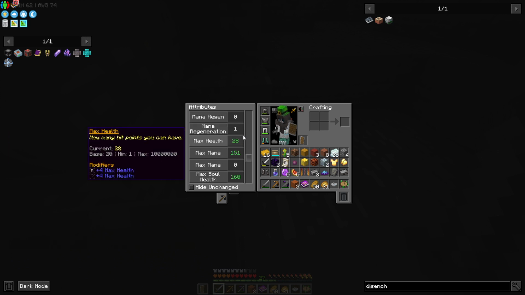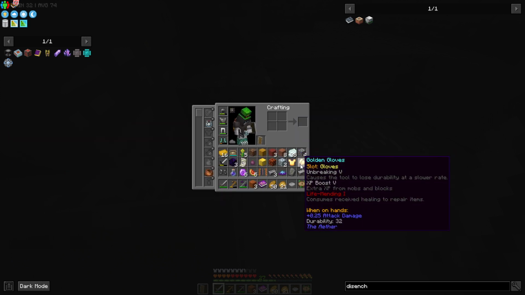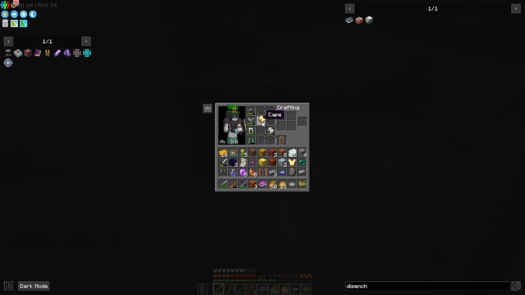What? Well, all right then. Didn't know we had stats like that. Gloves. No? Gloves? No? Is this not a. Is it this one? No? Oh, here you go. There we go. Shit, I gotta get rid of terracotta. Okay. Get rid of that.